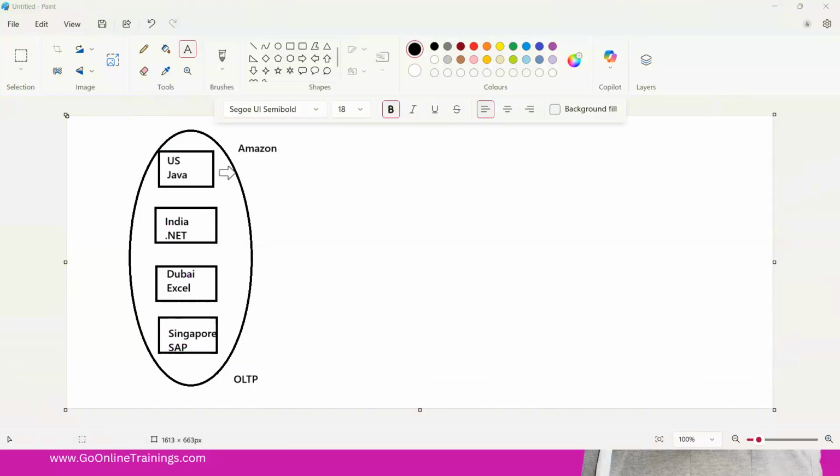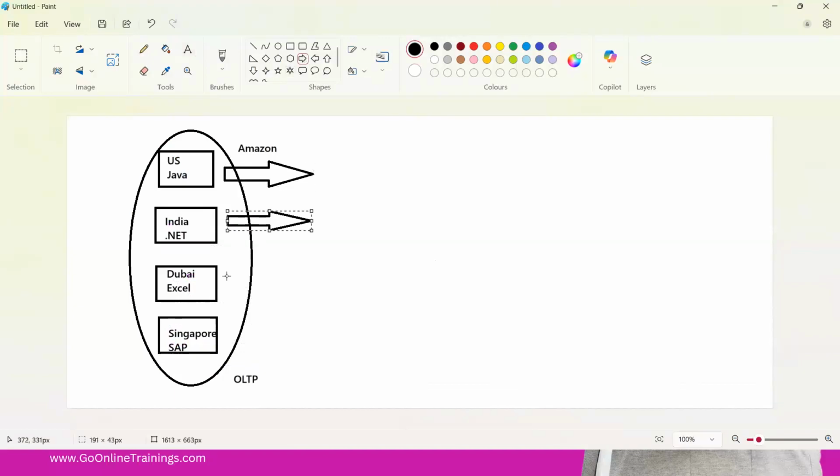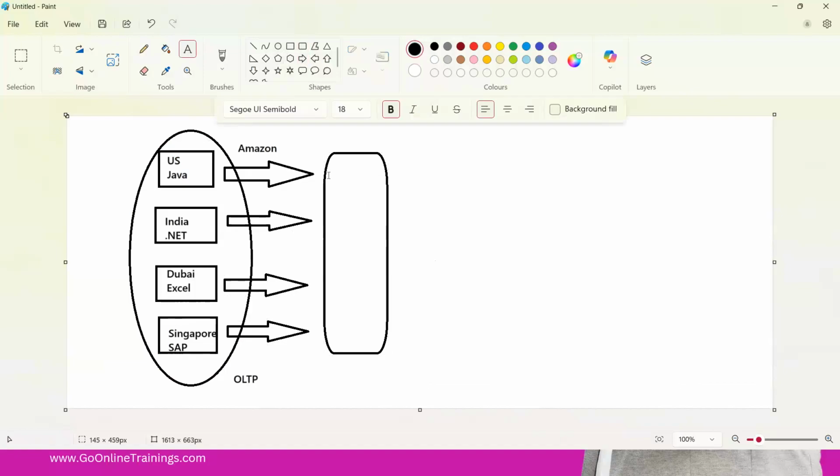So what do you do? You're going to get this data. I want to get data from here, from here, and from here. All the data I want to take and perform ETL operations on. What is the meaning of it? I'm going to use SSIS. SSIS means SQL Server Integration Services, which is going to be extracting, reading the data, and transforming means cleaning. Transformation, I told you already. Transform the data and load.